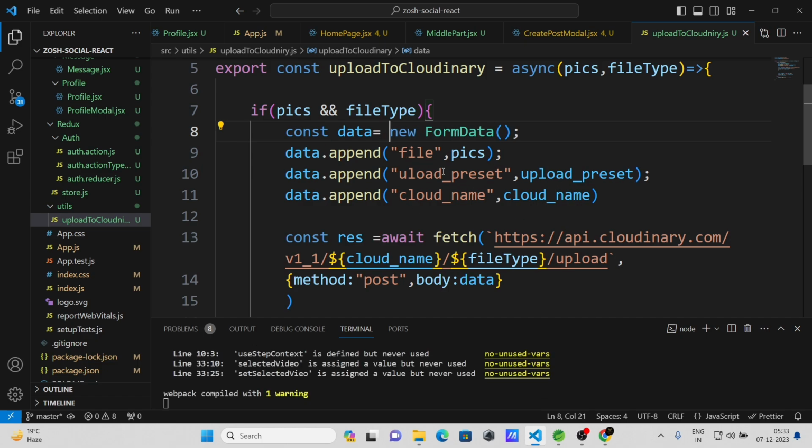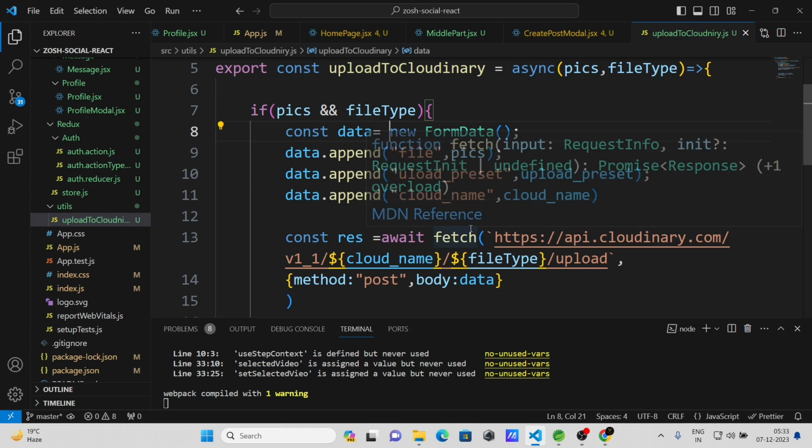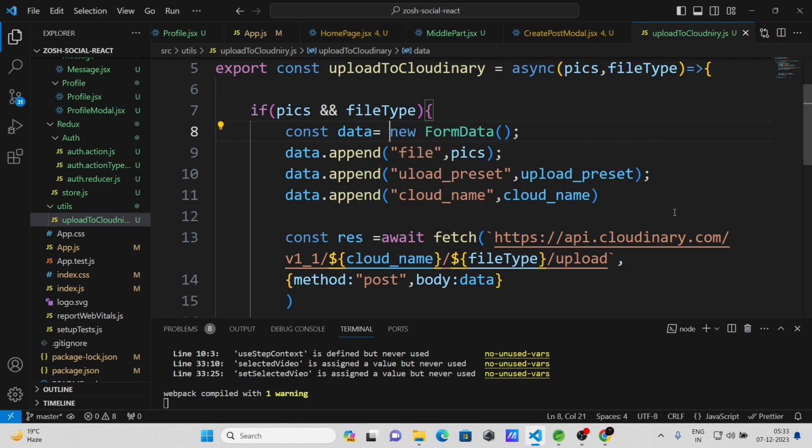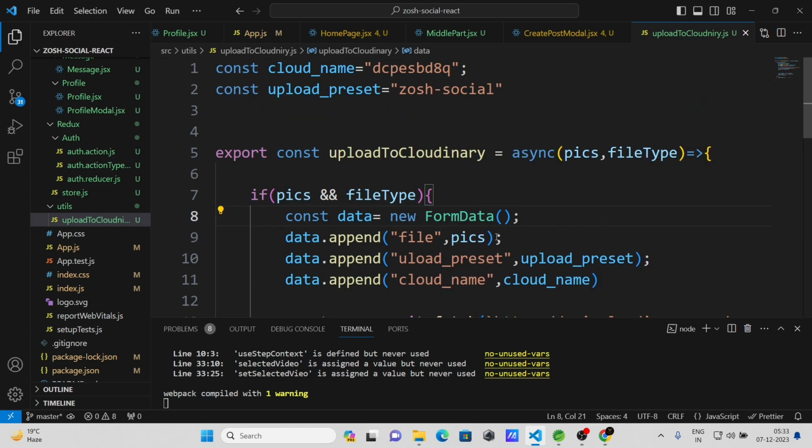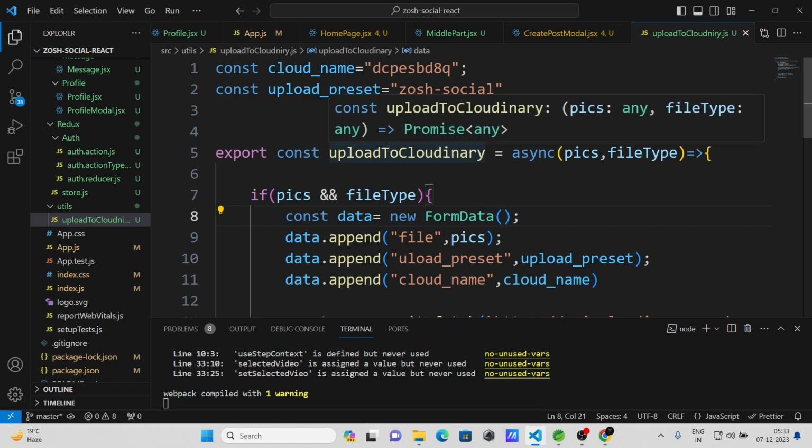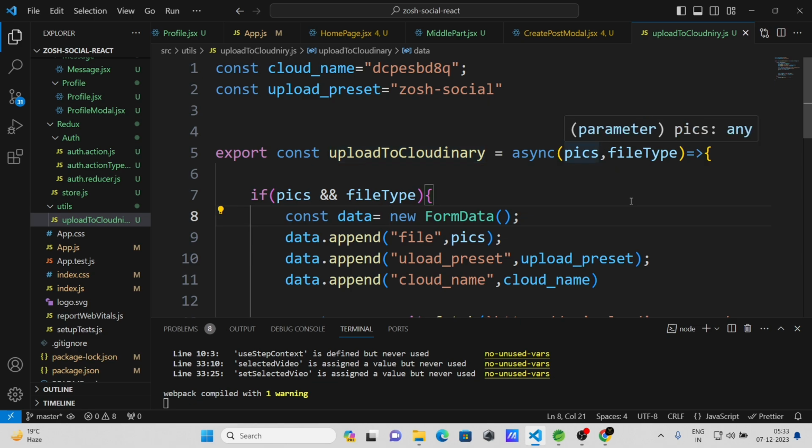First we have append file, then we have append upload preset, then cloud name. Is there anything wrong with our preset or cloud name? No, cloud name is actually right. What about our preset?